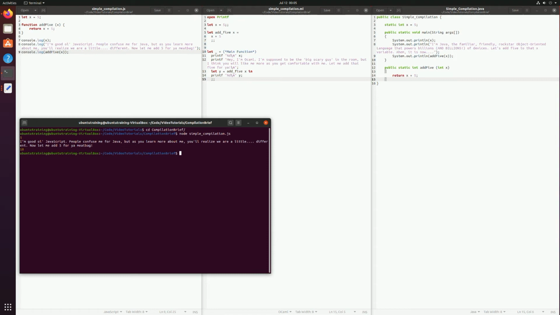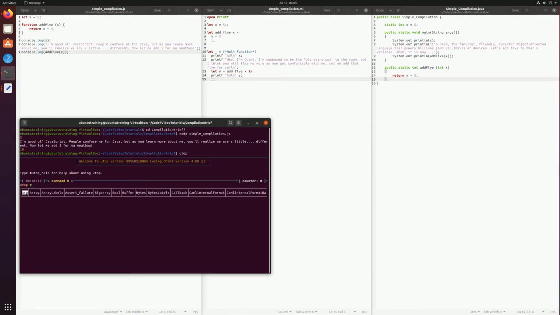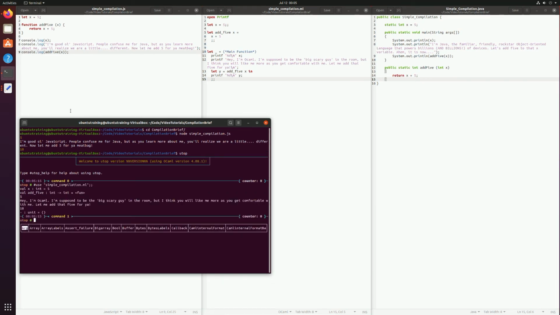In the case of the OCaml file, we have a little bit of a special case, and that's because OCaml has the REPL, which can act as an interpreted language in a sort. So what do I mean by that? Well, let's go into the REPL. I like using utop, but you can also use OCaml as well. Now let's say we type #use and then give simplecompilation.ml. As you can see, while it's compiling in a sense and going through the file, it will actually run our code. So in a sense, it gives us this interpreted language, but it's not really an interpreted language.